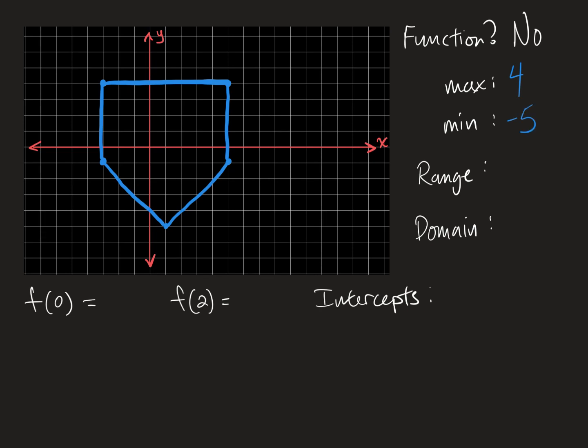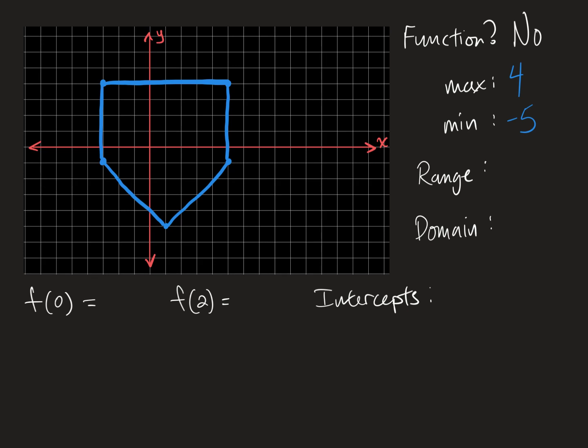Now what's really interesting about this is that we can use the maximum and minimum, if you can find them, to describe the range. Remember, the range from the last slide is all of the possible y values that this graph covers. Well, this graph covers y values from -5 all the way up to 4. And you can do that because you can move from -5 all the way up to 4 without lifting your pencil or whatever writing utensil you use.